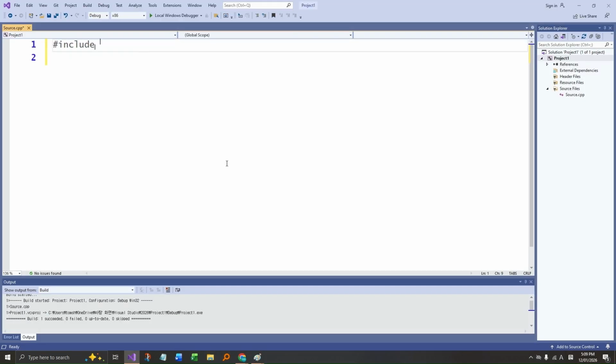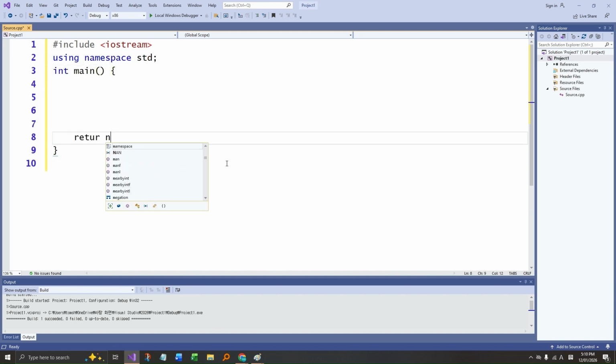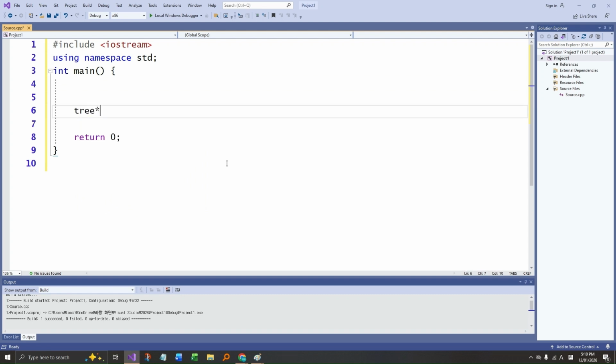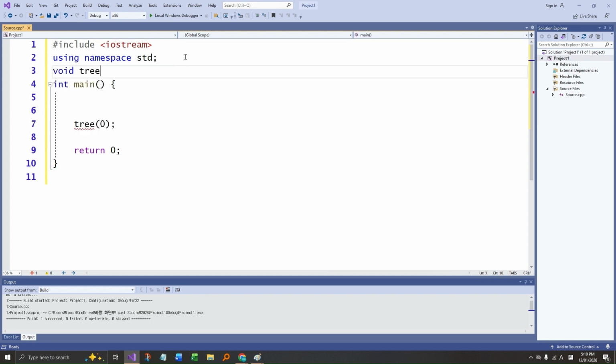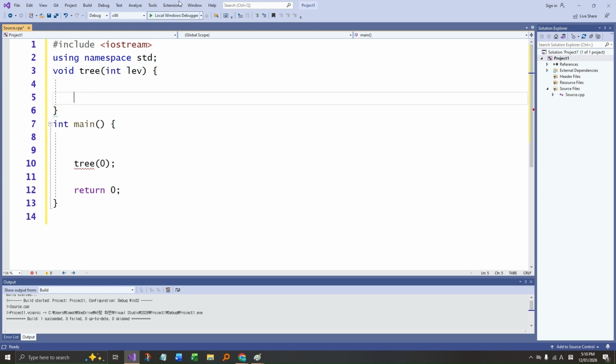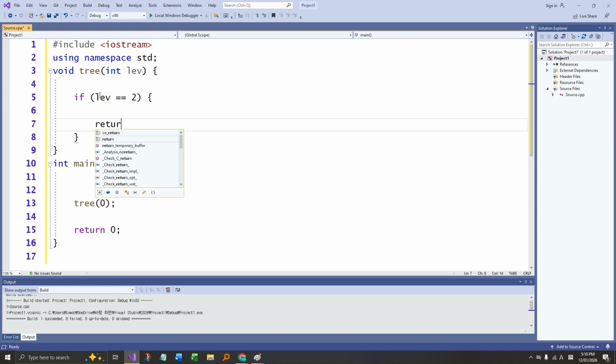I'm gonna write down the code for that tree structure. I'm gonna name that recursion function tree. Like I said before, the starting level of the tree-shaped structure is always 0. So if level is 2, we have to end this function.